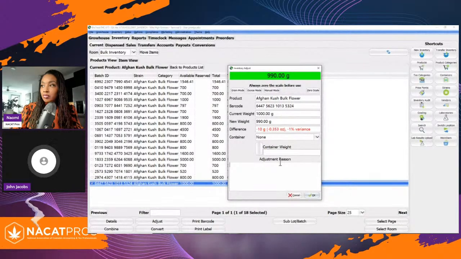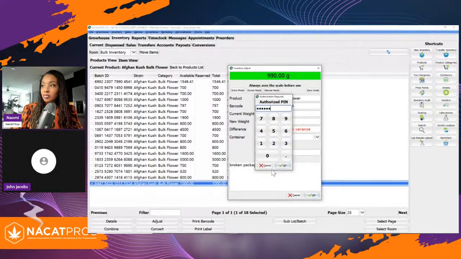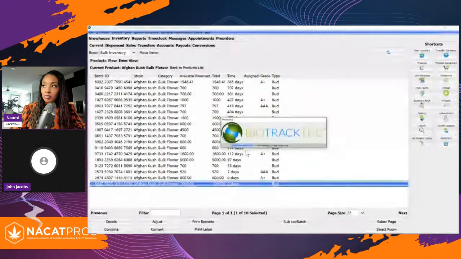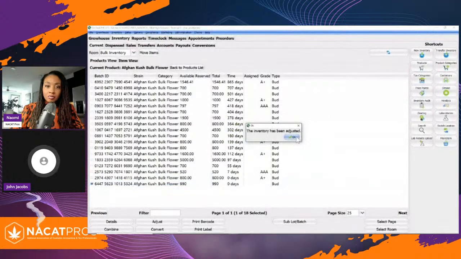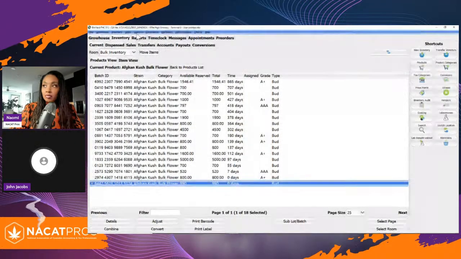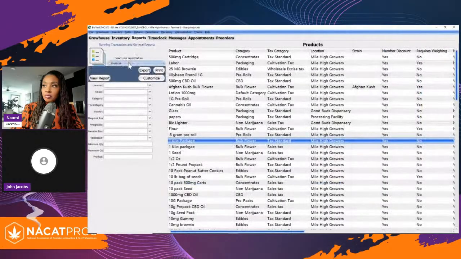So the adjustments communicate with the traceability systems, and you have drop-downs for reasons here. I'm just typing in text for a broken package adjustment. The PIN code's required, the inventory gets adjusted, and then that's immediately accessible on the reports as well.